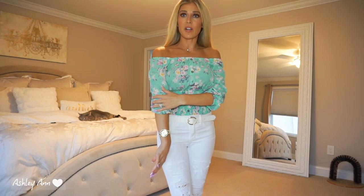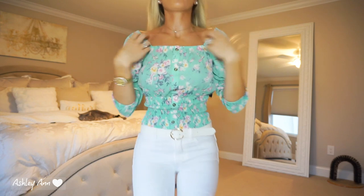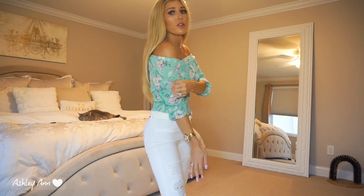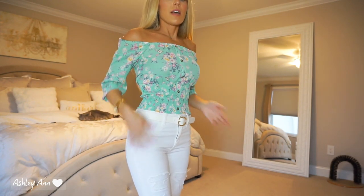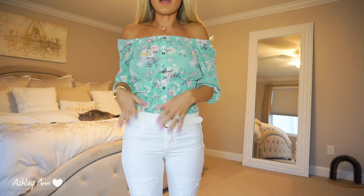So this is the same top in a different color. It's more of like a teal turquoise, and I actually like this one a little bit better than the pink. I just think it's so beautiful — again, with this nice spring floral print, it's got butterflies on it. You can wear it on the shoulder, kind of like that, or off-shoulder, almost like you could wear it to work like this and then if you're going out later, wear it like that. Two different options. And that ruched detail, I really like it. You could even push it up a little bit if you wanted to wear it more like a crop top. I was debating high-waisted pants with this, but since it's not really a crop top, I didn't — but you probably could.